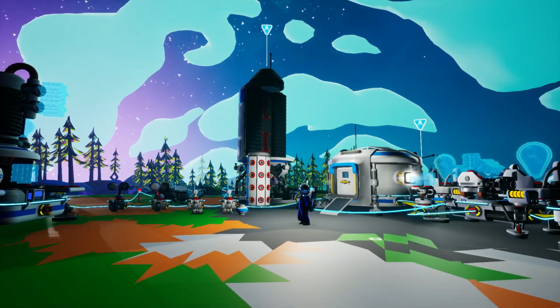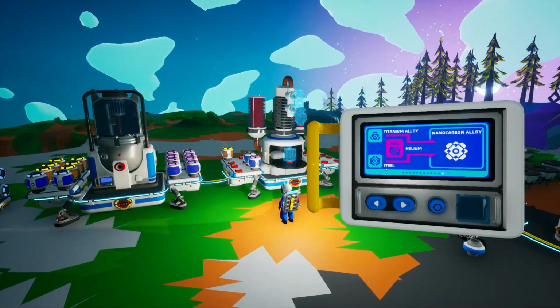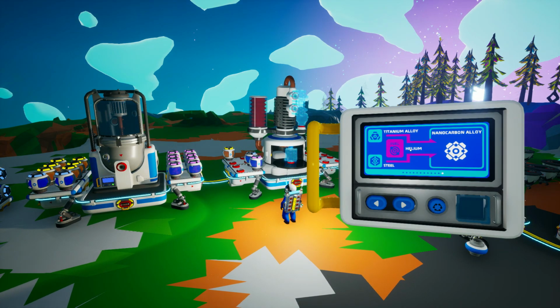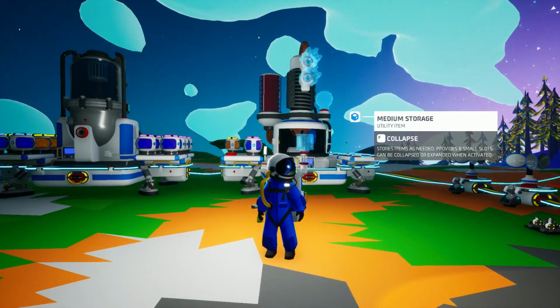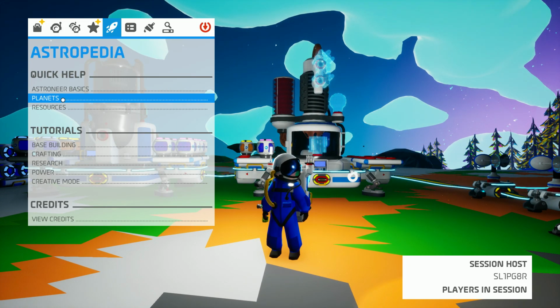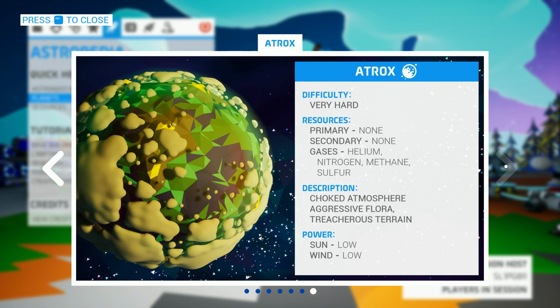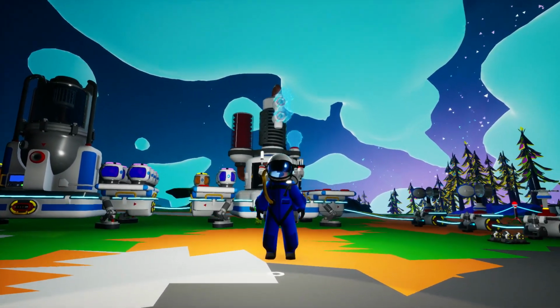All right, so we want to get into RTGs and we have them unlocked. We're going to need nanocarbon alloys to do that, and that means that we're going to need helium. Now, helium's going to be available to us on the planet Atrox, which we haven't been to. Atrox kind of sucks. It is like the worst planet ever. We're looking at no resources, no secondary. We've got helium, choked atmosphere, aggressive flora, treacherous terrain, low sun, and low wind. But we've got to get something going over there so we can get the helium.